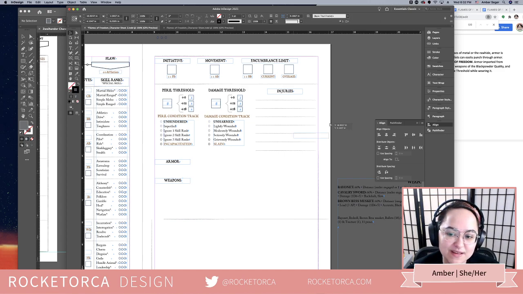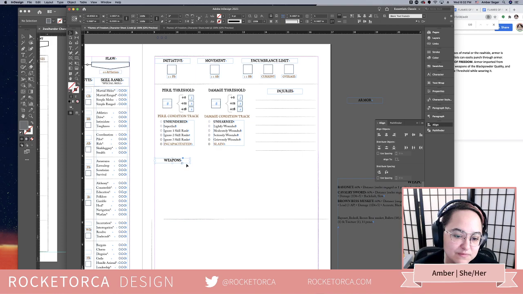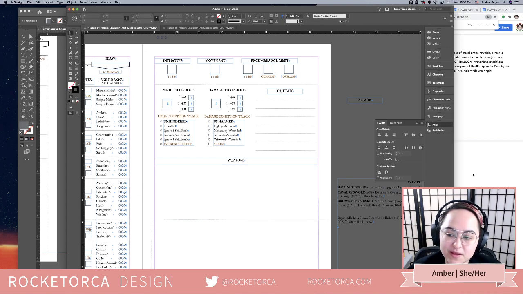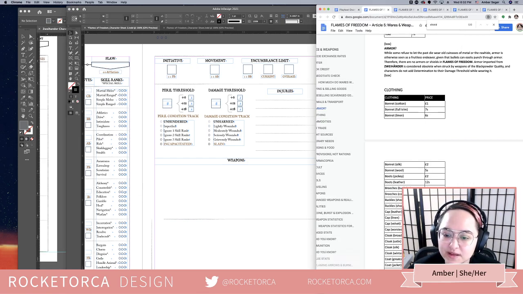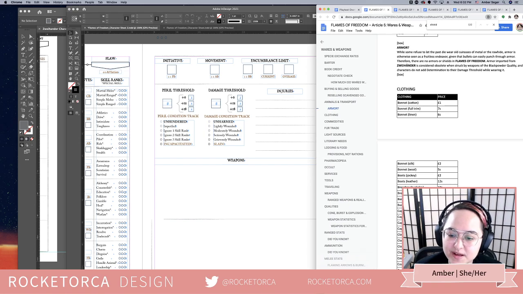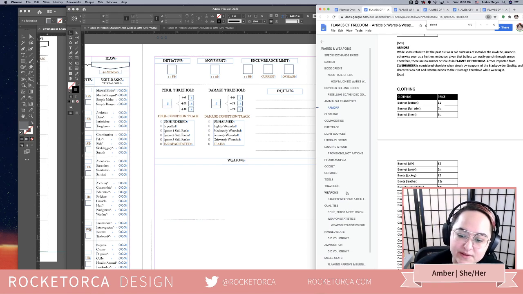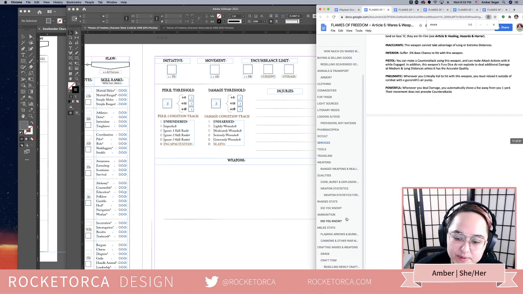Boy, reading things. Whoa, yeah. Again, my thoughts were correct. It is because guns. Because black powder. Okay, so then let's look at weapons.